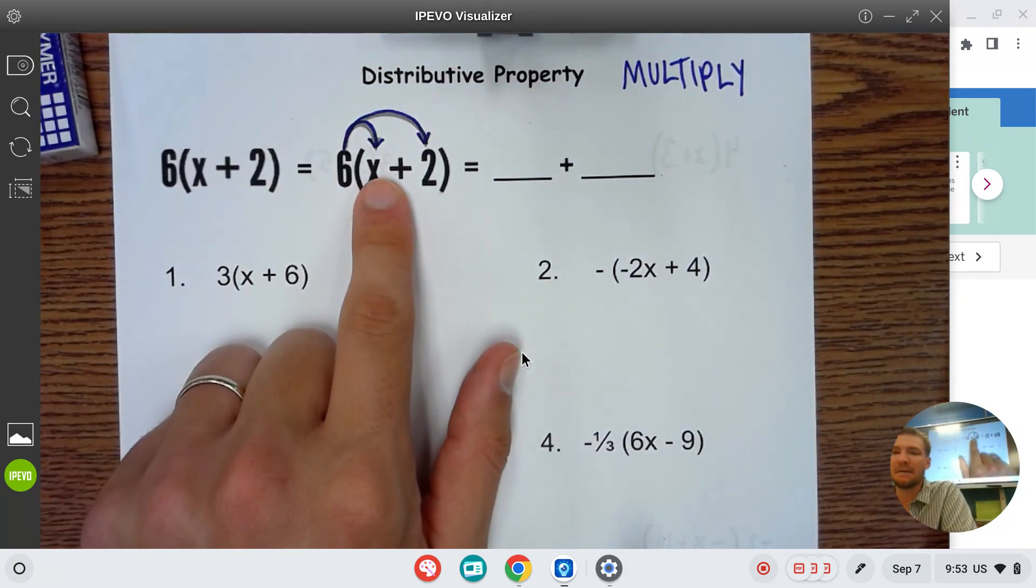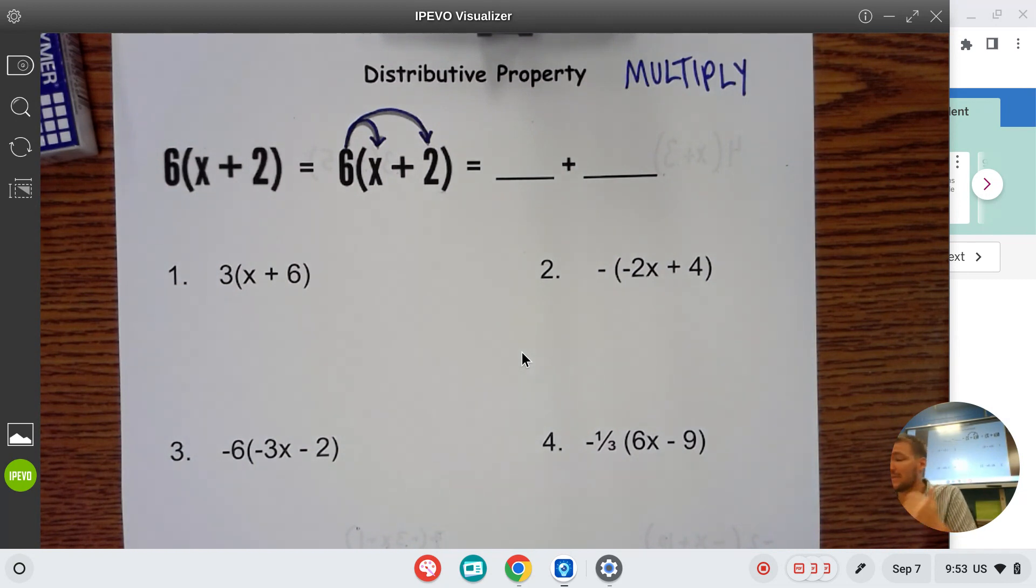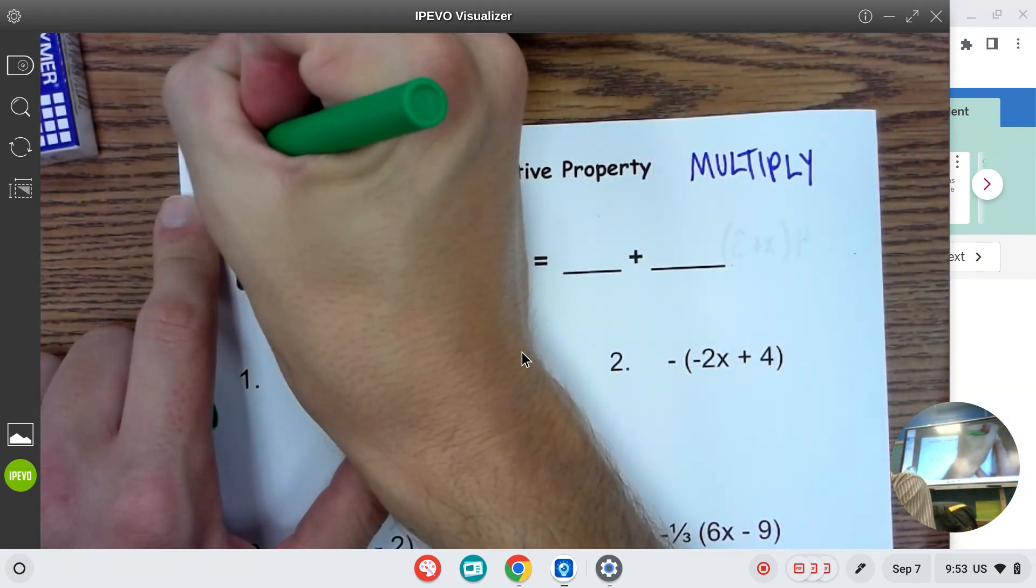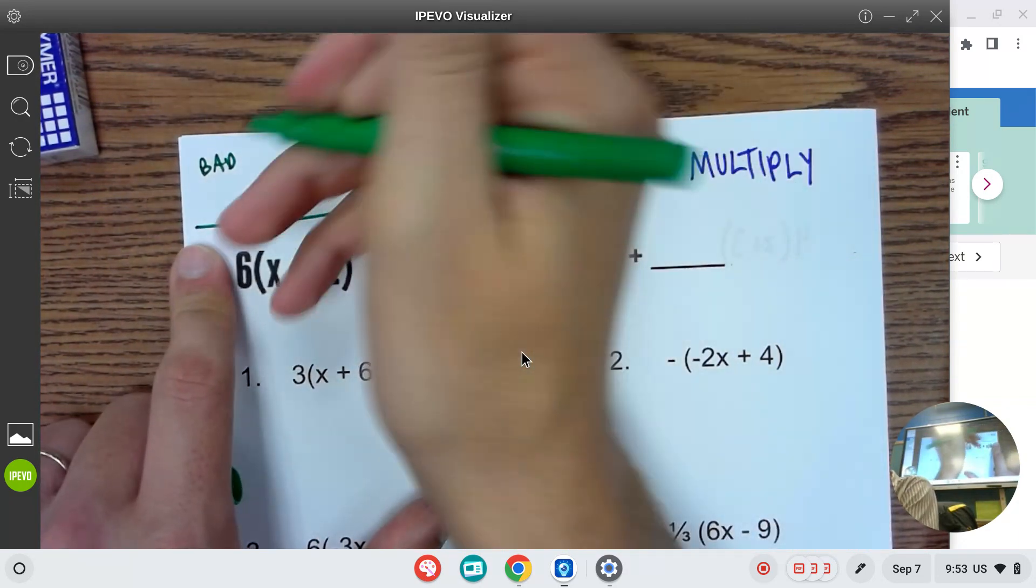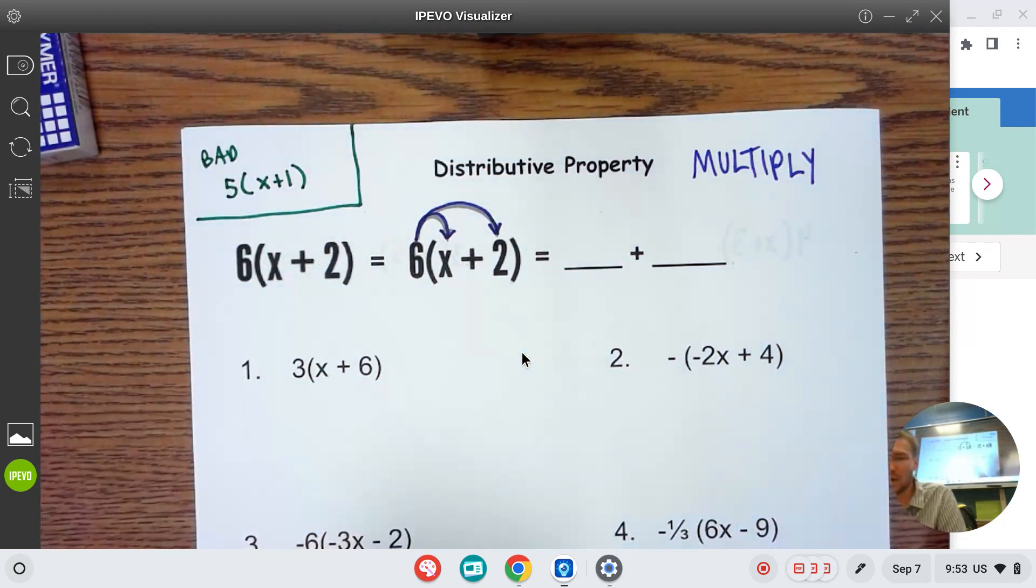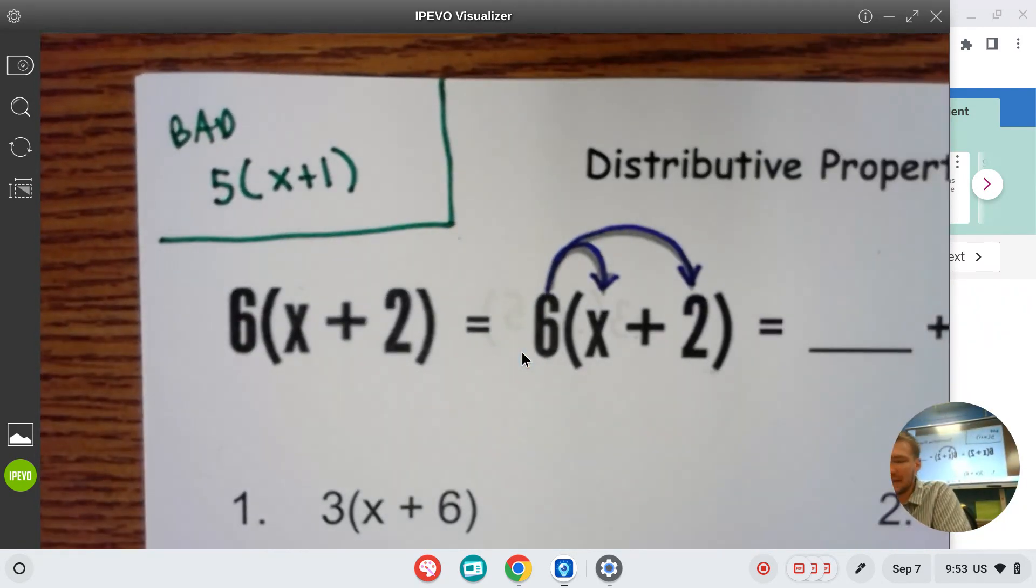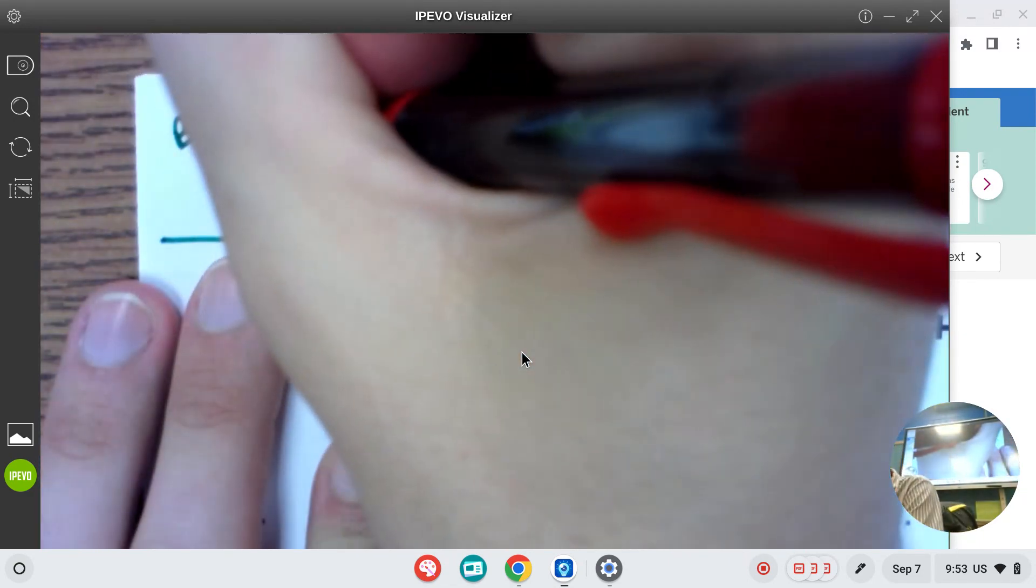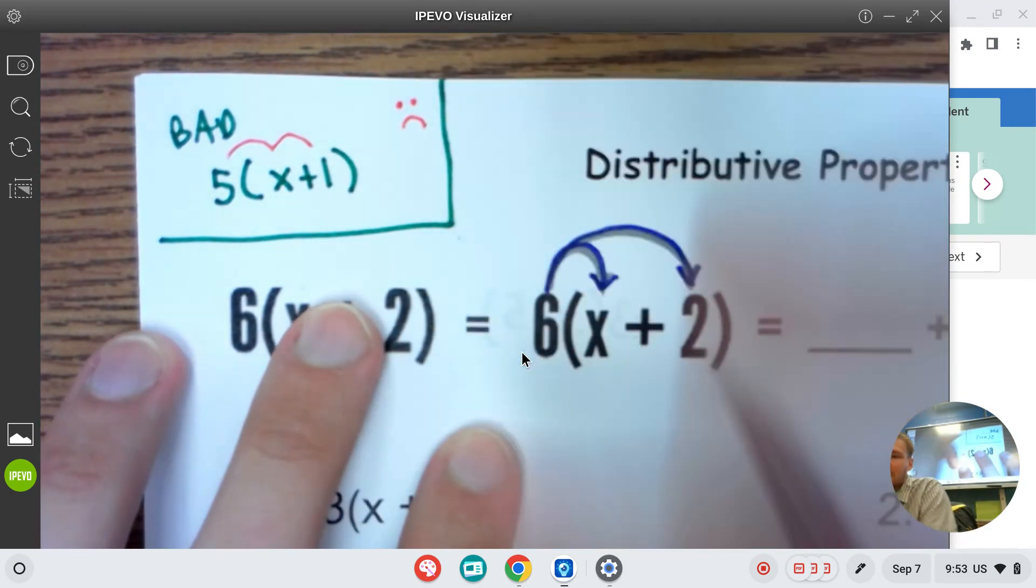I'm pretty picky about the arrows. I think that if you draw your arrows correctly, it will help you. If you draw your arrows incorrectly, it's actually going to make things worse. So here's an example of bad arrows on the top. A lot of times I see students, maybe the question looks something like this, and students draw an arrow that looks like this. That is a bad example of what to do.